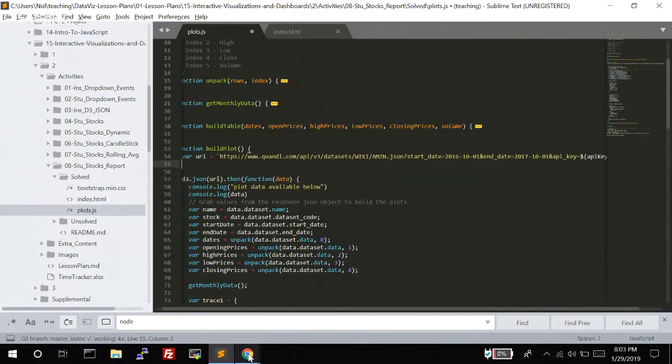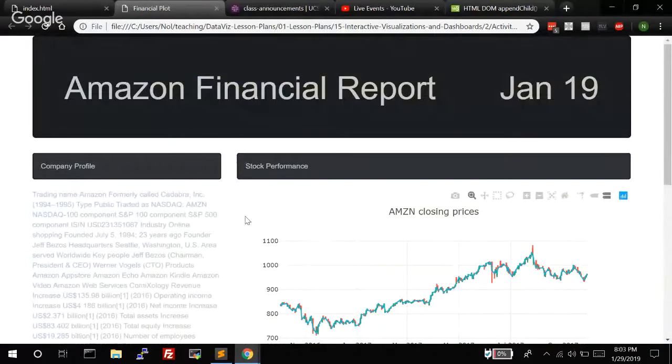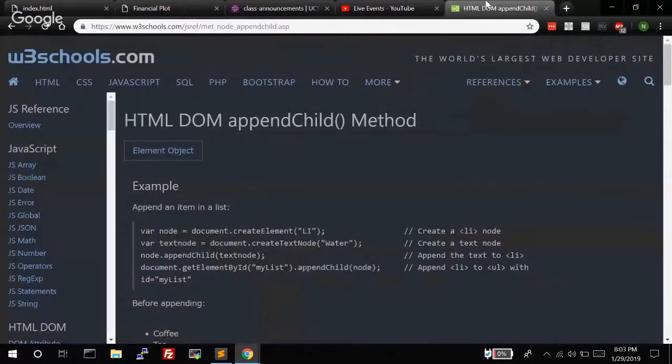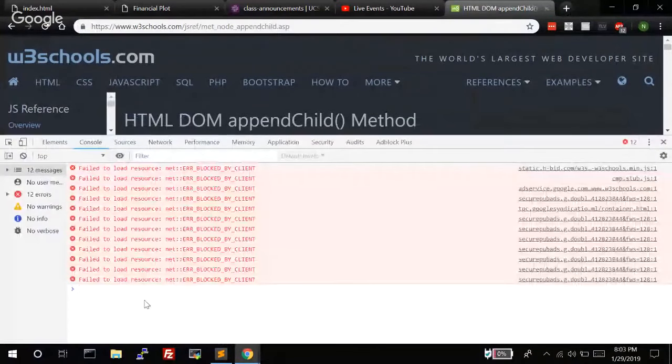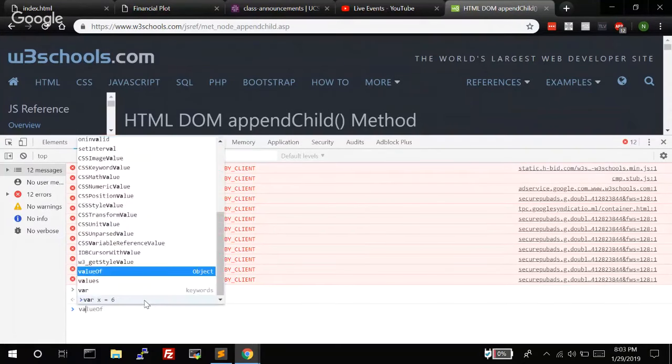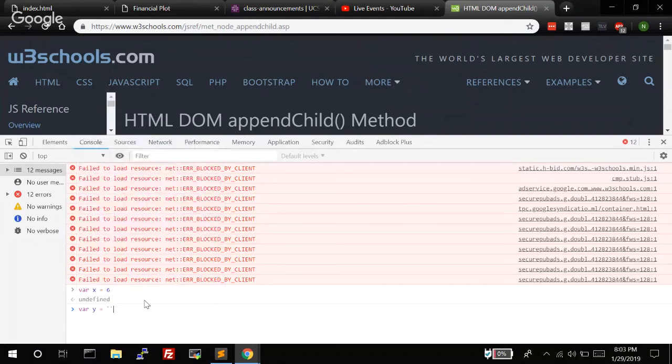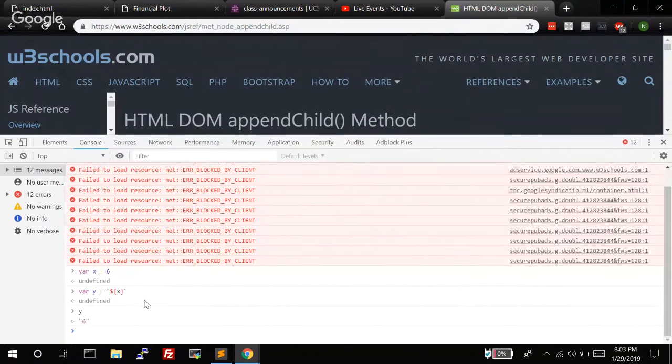It'll be easier just to demonstrate this in HTML. So if I say var x equals 6, and I can also say var y equals back quote, dollar sign, brackets x, and that should work. y is now the string containing 6.